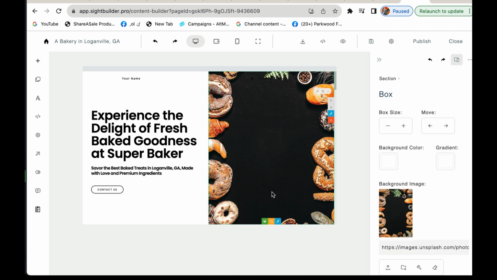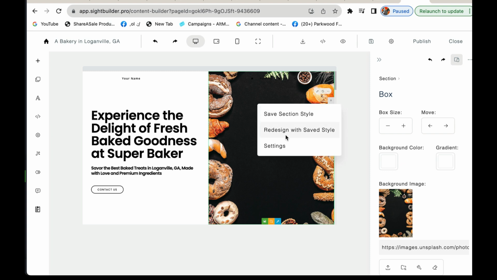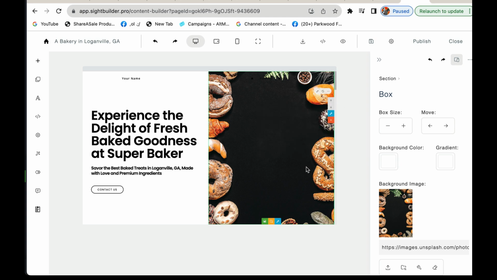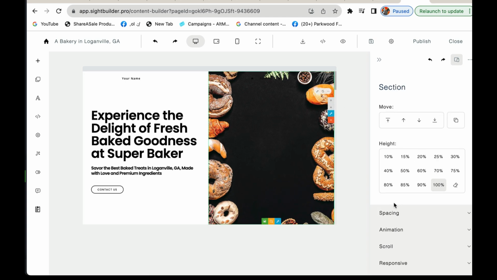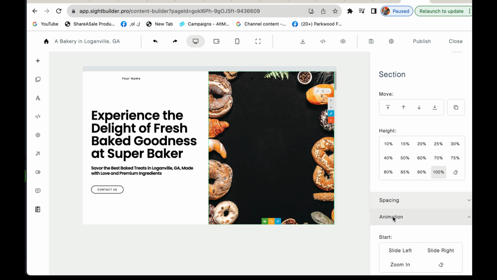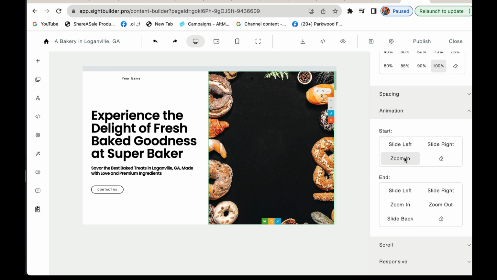And of course, in the image here, you can come in, you can change this background, you can select, you can change the settings on this. Okay. Up here, you've got an AI rewrite and an AI redesign button that's built into it. You can also save this as a style if you want. So all of this is built into here. The section settings are here as well, so you can change any of that kind of stuff. You can animate it. So you can do all sorts of stuff.